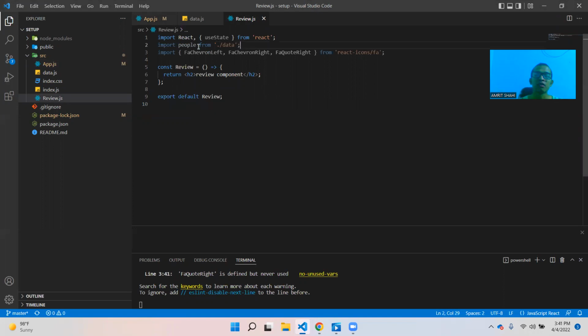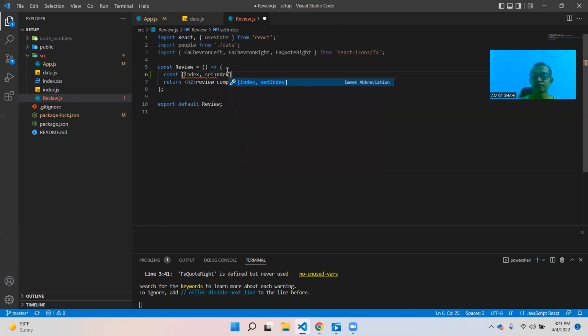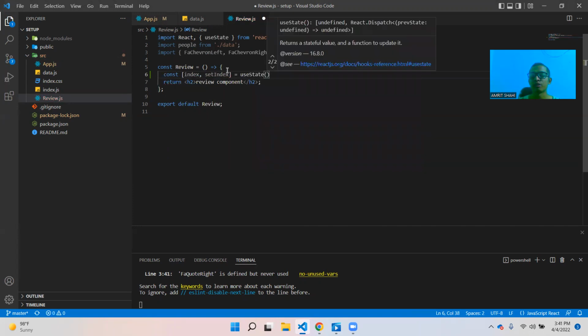So data is already imported. The first task is to write a constant. What we have to track is the index. Let's write index, setIndex, equals useState. We are using useState. Initial value, let's give it 0.